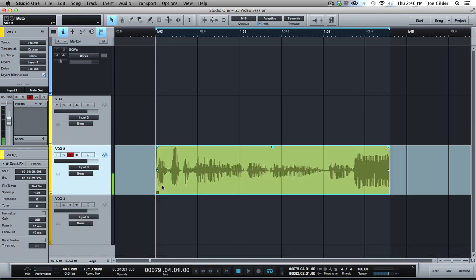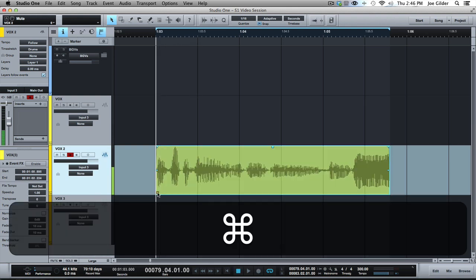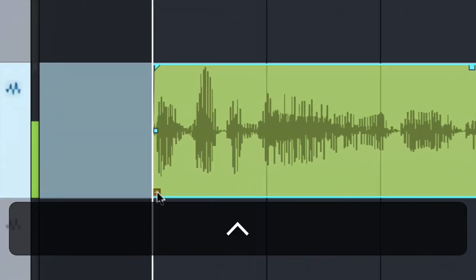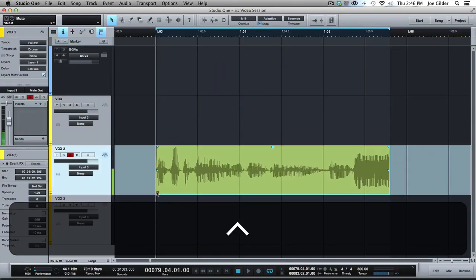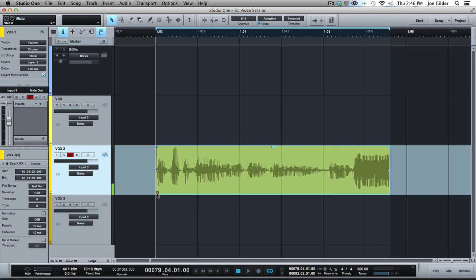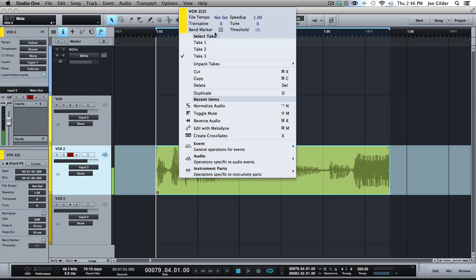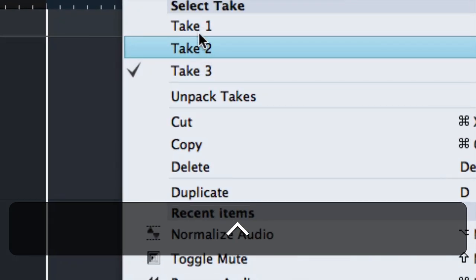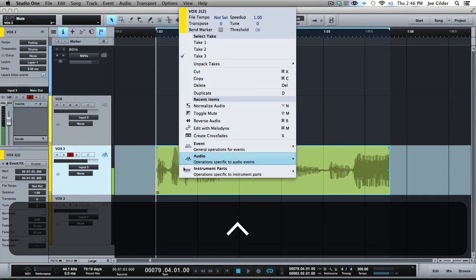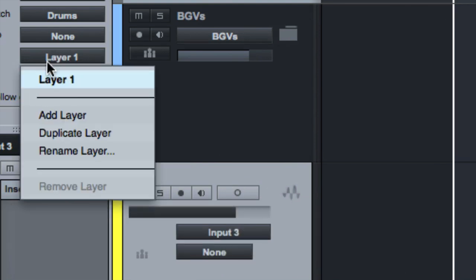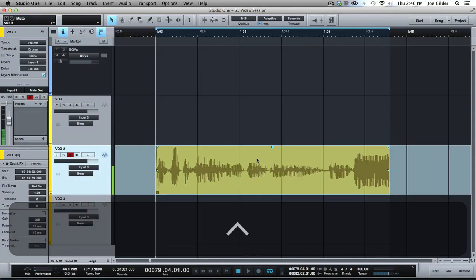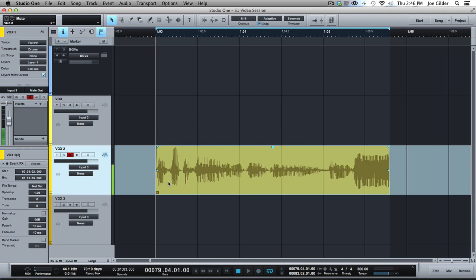and we stop, okay? Now, you'll notice this region looks different than any other region you'll see in Studio One. That's because this region has been loop recorded and has different takes underneath it. So if you right-click on this region, you can see now, look at this, it's got the takes right here. So you can actually go through and select each different take. If you look over under the layers section, there's still just one layer. So this is where it can be a little confusing if you don't take care of it on the front end. Here, everything's packed into this one, it's like a track within a track.